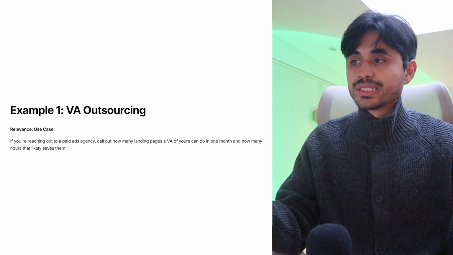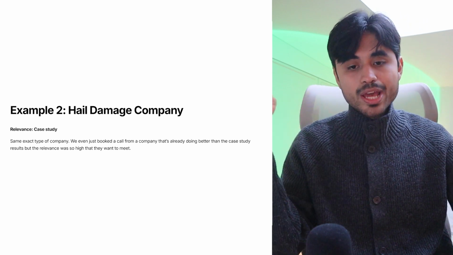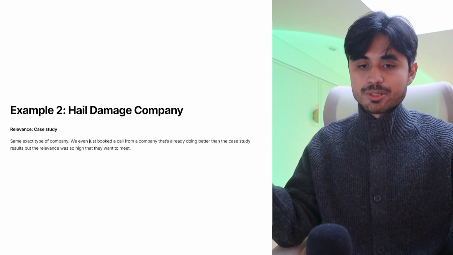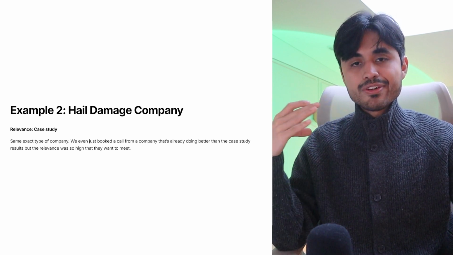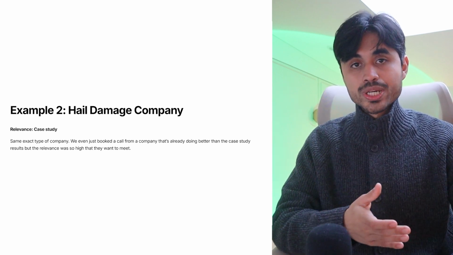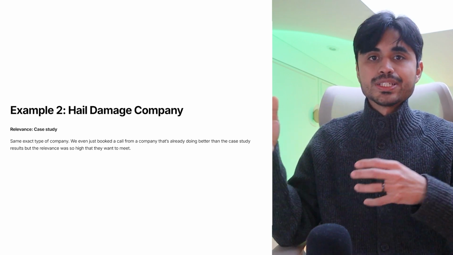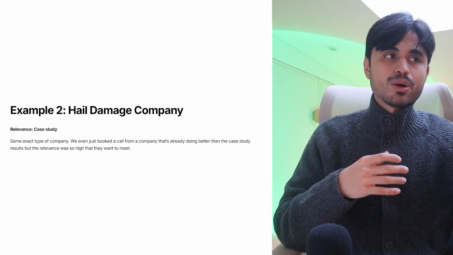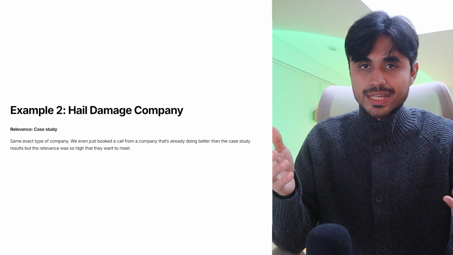Example number 2, the hail damage company. In their case, it's very obvious. The case study, they had already worked with a hail damage company in particular. They got really, really good results that significantly outperform the majority of the marketplace. So by letting other hail damage companies know that they achieved this, they are very interested in this offer because they're like, hey, I want to achieve that too.